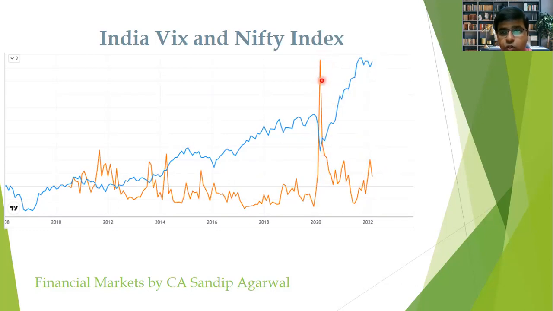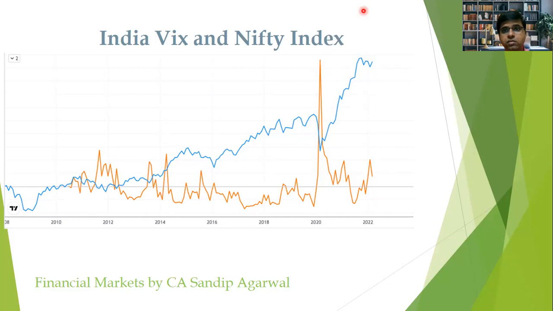If somebody wants to understand in which direction the market is going to move, basically the expectancy of movement of the market in the upward direction, which is bullish, or the downward direction, which is bearish, or sideways, then if the person knows the movement of the IV, the actual volatility, the volatility risk premium, and India VIX, he will be in a better position to expect the direction of the market.